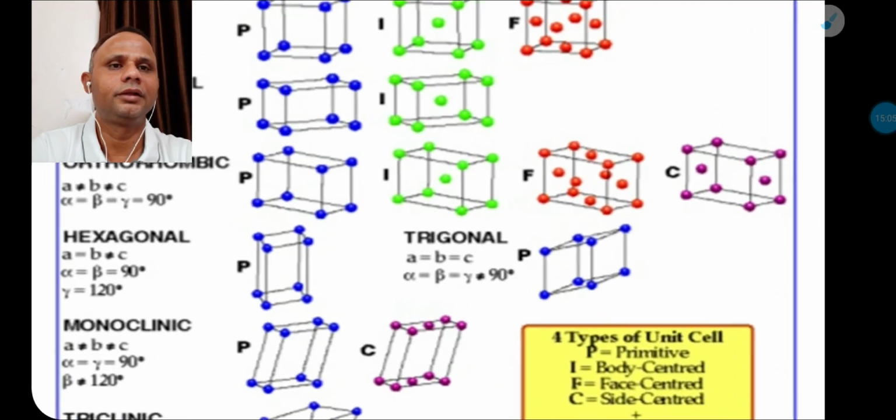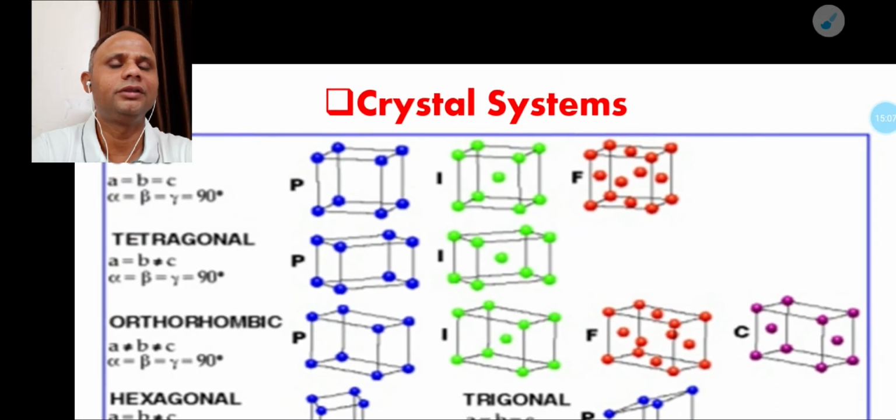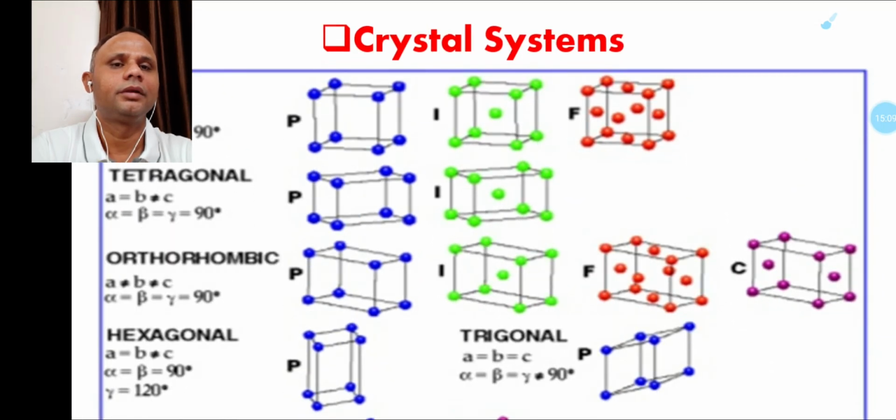The crystalline compound again found in simple cubic, that is, all lattice parameters will be the same: A is equal to B is equal to C, alpha is equal to beta is equal to gamma. So we get the simple cube. This is a primitive unit cell. If you consider non-primitive unit cells, simple cubic also forms two additional non-primitive unit cells. That means BCC, body-centered unit cell, and face-centered unit cell.